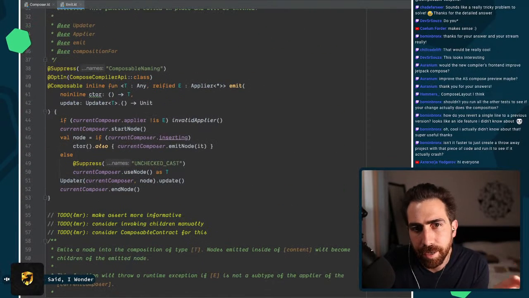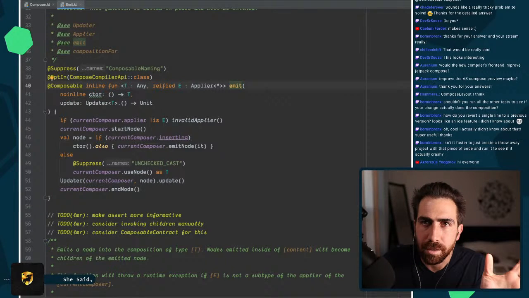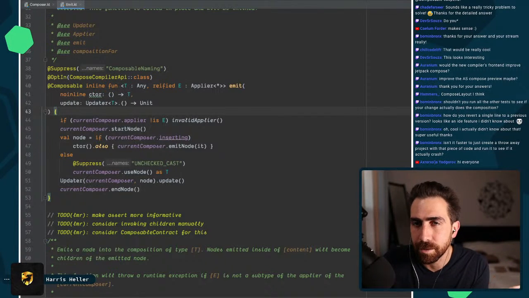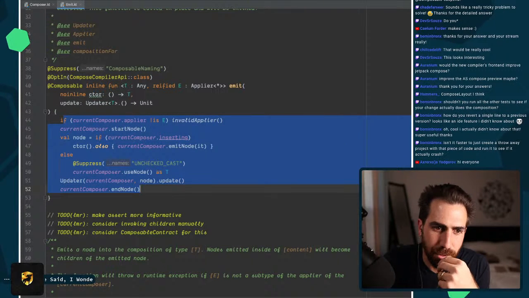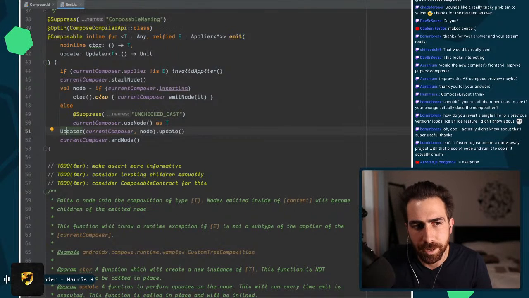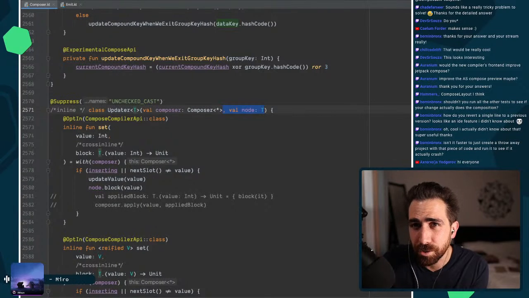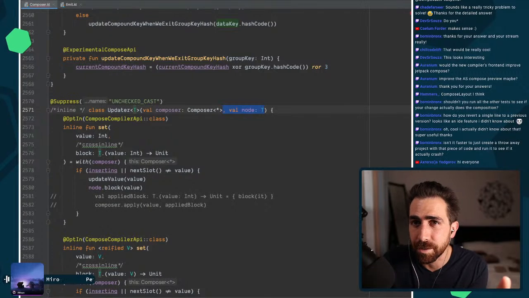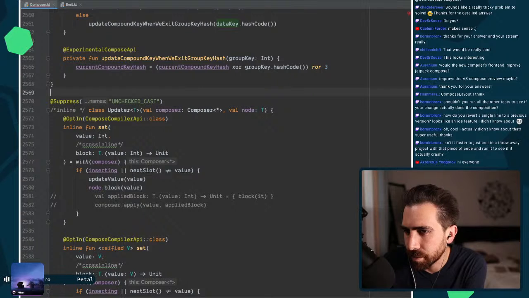This is public API, one of the fundamental APIs of Compose. This is how the actual nodes of the tree in Compose are emitted into the tree. It's a sort of handcrafted composable function, if you will. And it uses this updater class. Eventually this class is going to change where you won't have to pass in the node in order to create one of these. It'll be sort of a lazy thing. But that's not what we're worried about right now.